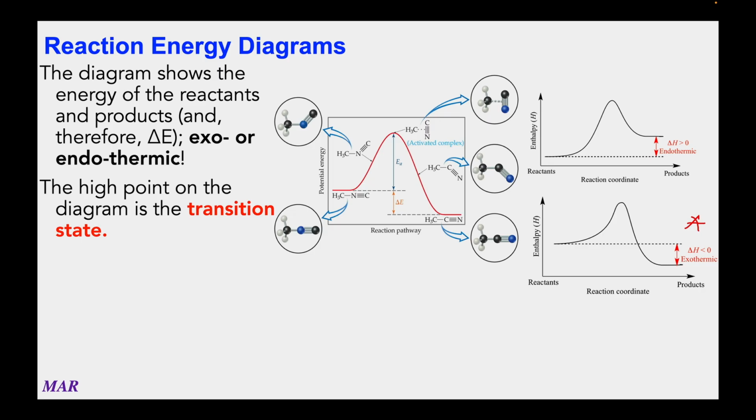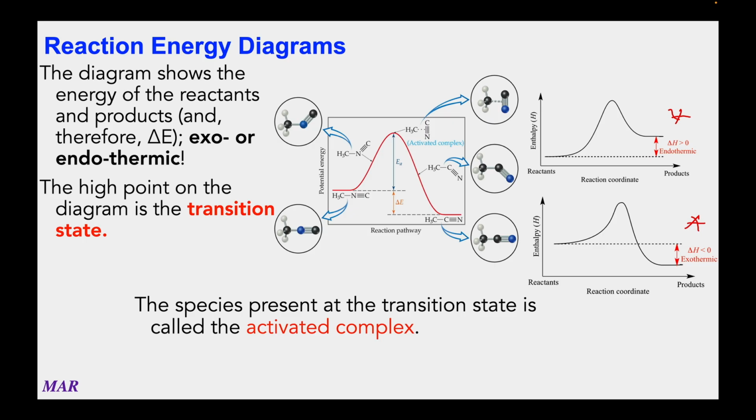You can, though, have endothermic reactions, the top one, where the final products are higher than the reactants. That means energy needs to be put in order to make that happen. That's a positive delta H. That's an endothermic reaction. But that's important. Anytime you can talk about thermodynamic stuff with chemists, it's a pretty cool thing.